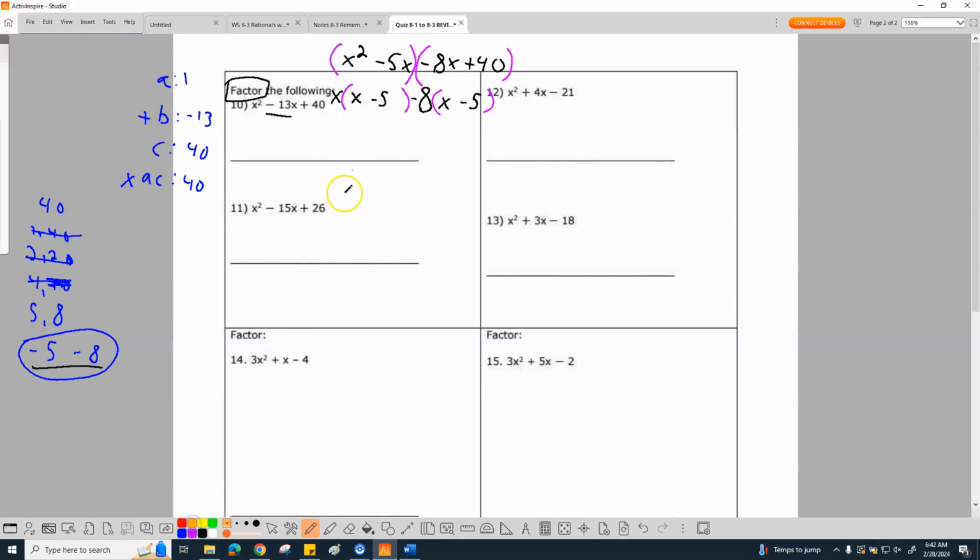I'm going to do gold. See if these interiors match right here, you know you're doing the job right. So what are our factors now? Well, we're definitely going to take out the gold one, x minus 5. So that's nice. And then you have to check out what's left over. What's left over? You see this x right here. You see this little 8 right here. That becomes another factor. So I get x minus 8 for my factor.